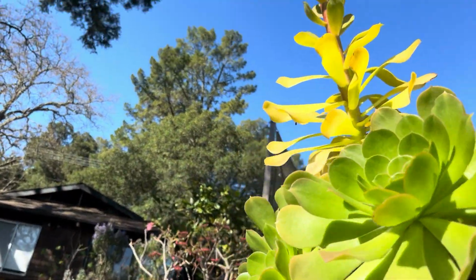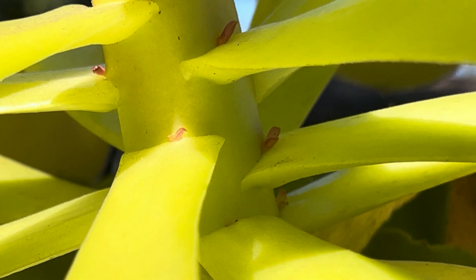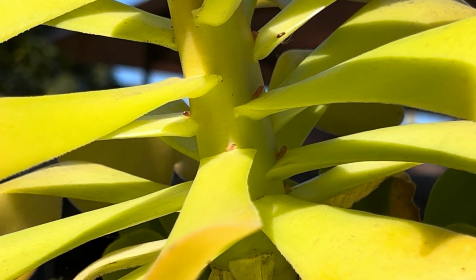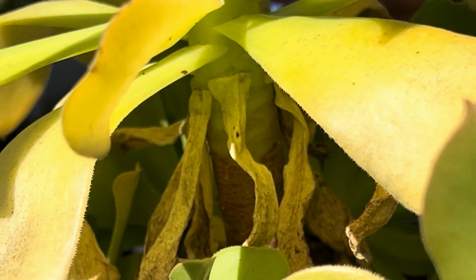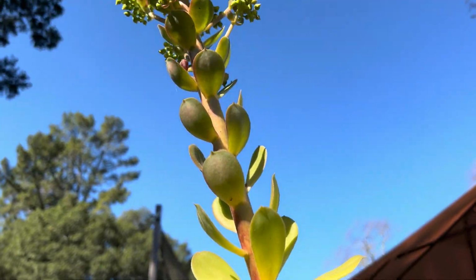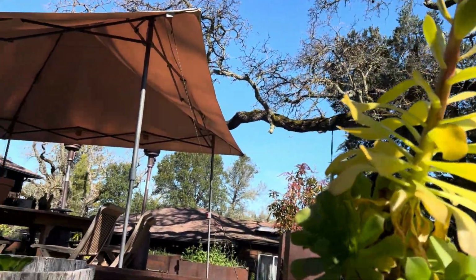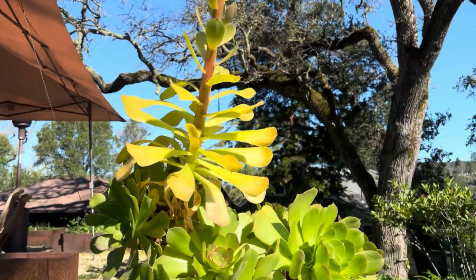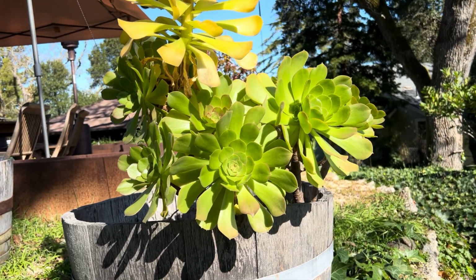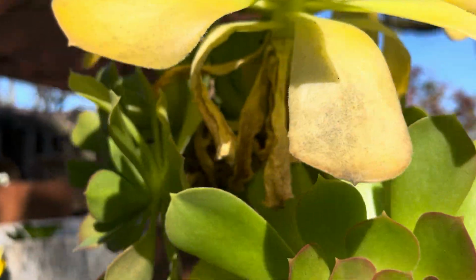Another update is this. And there's some sprouts in there. Aeonium doesn't smell good. The leaves smell really bad, and you have to wash your hands after touching this, because it makes your hands smell so bad. But there's a flower getting ready to open. It's not in full bloom yet, but actually, there's some open flowers in there. Oh, ew! It just smells so bad, and just the slightest touch, and you smell your fingers. It's just horrible. But I wonder if those sprouts are gonna sprout.